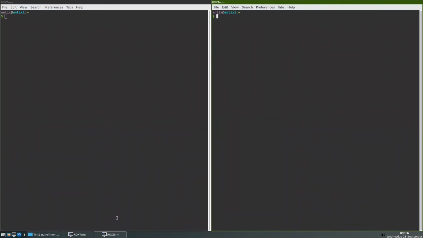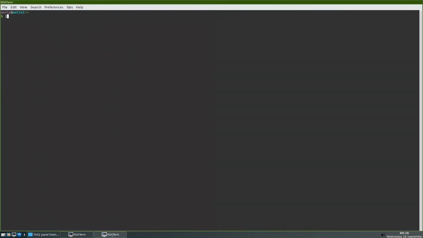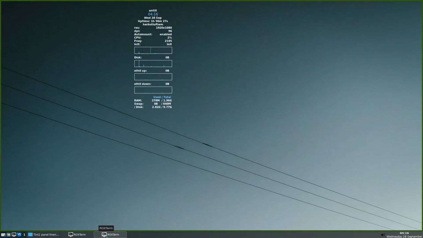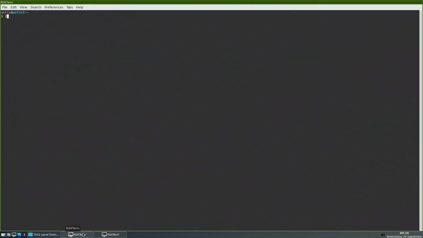Another thing we can do, let's say I will call this one number 2, and this is number 1. Let's say I want number 1 alone. What I can do is I press this one, I press it again, so it will be number 1. This is number 2. If I want this one number 2. So you can use the mouse in order to make this one full screen or not a full screen.